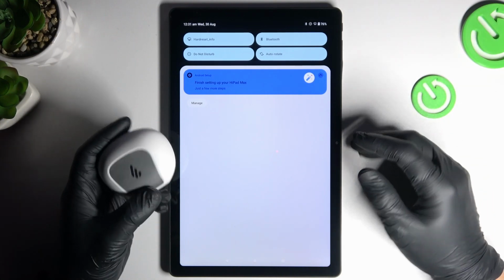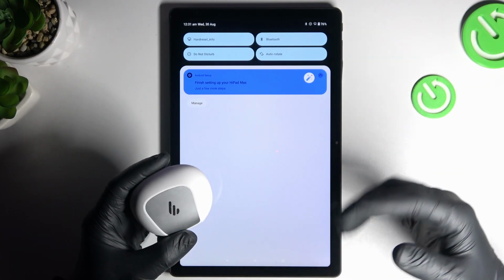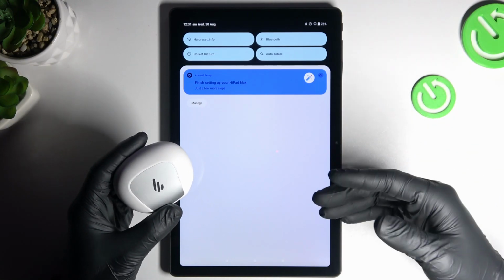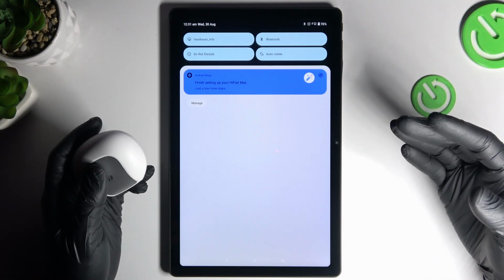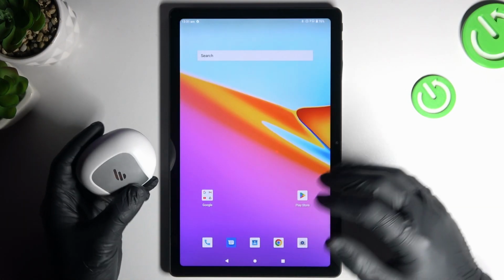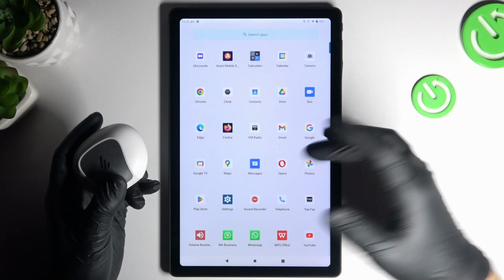To start, you have to be sure that your Bluetooth accessory is in pair mode, and how to activate pair mode you will find in the manual for your device or maybe on YouTube, so just check it and be sure that your Bluetooth accessory is visible to other devices. But it's still not visible for your tablet.